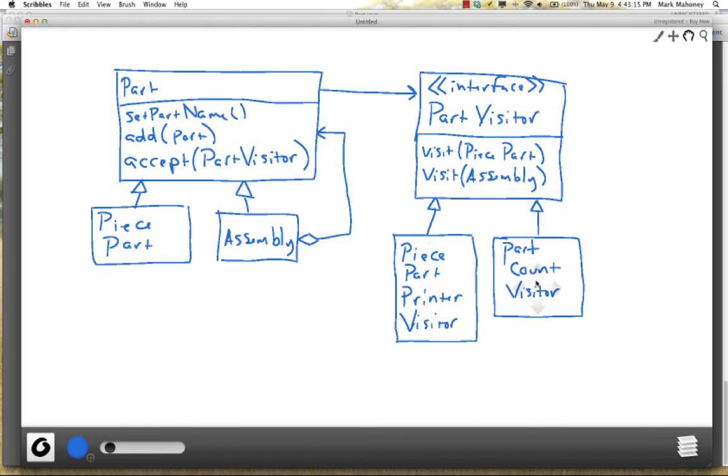And the part count visitor, again, has two visit methods. It's going to increase a counter for piece parts, and then it's going to increase a separate counter for assemblies. Okay, so this structure looks very familiar, because I know this is what the visitor looks like. Okay, so let's look at some code.